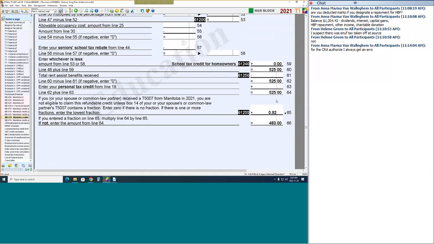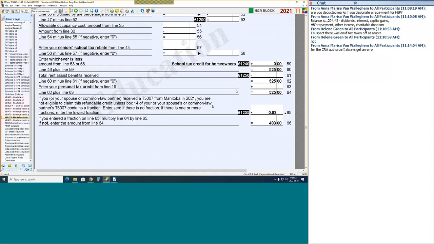So that's what would happen if he was on social assistance for the whole year. Because he was only on social assistance for 1 month, he has to have that credit prorated by the 1 month. And again, we don't determine that. The social assistance people determine how much he gets. But in this case, he would have been entitled to 92% of his credit. And that would limit it to 483. That's why that box number is so important.